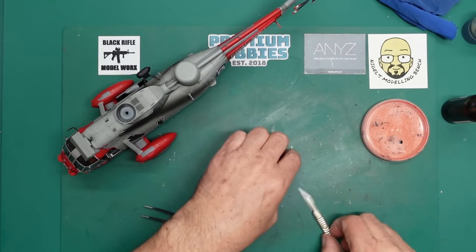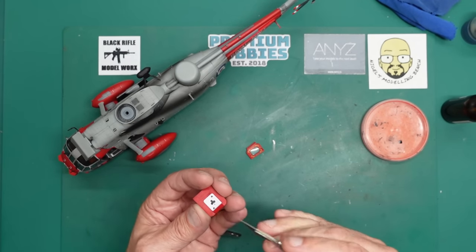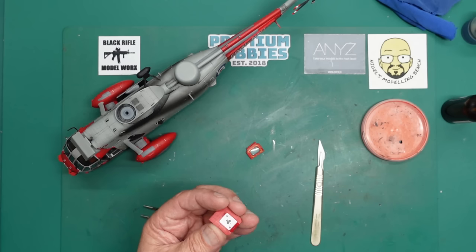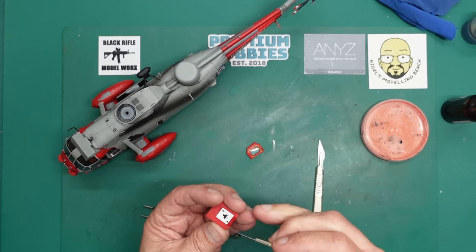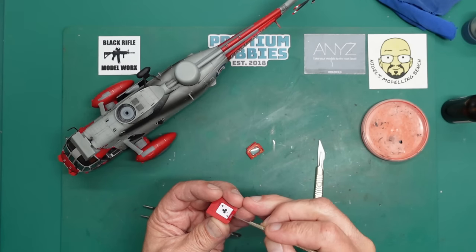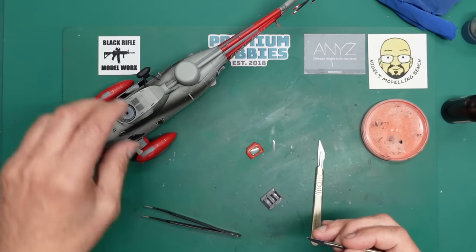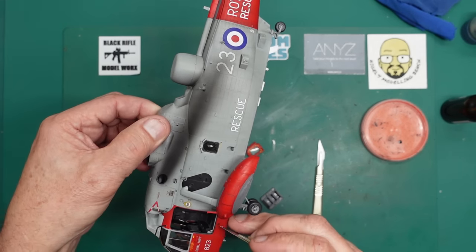Now with these doors, this one here, I'm going to remove, where's my radiused blade? I'm going to remove some paint from here, get back to the plastic. And the same down here.